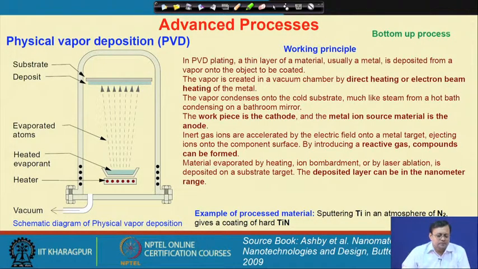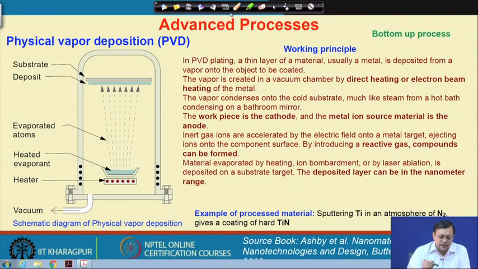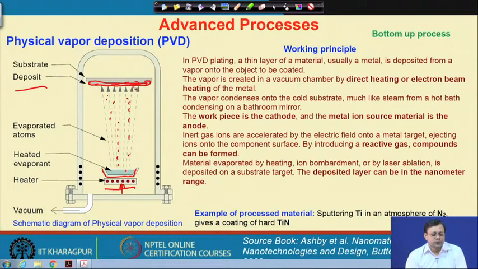So, the first one is the physical vapor deposition. The name itself says that there is a need of vaporizing the species which has to be deposited in a preferred place. So we need a heater, and the evaporant material is kept in a crucible, and then we allow some heat to pass, and then those evaporated atoms go towards the preferred place where they have to be deposited, and then finally deposit on a substrate. So after evaporation, this material atom goes and is preferentially deposited on a substrate.